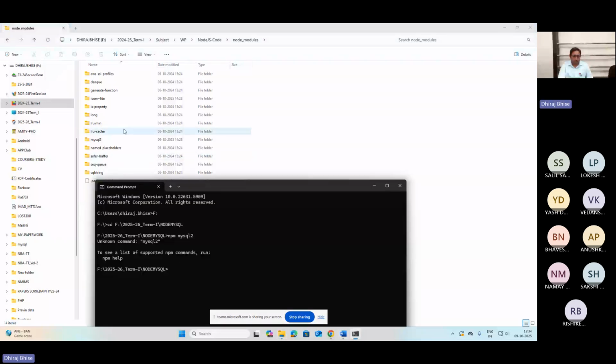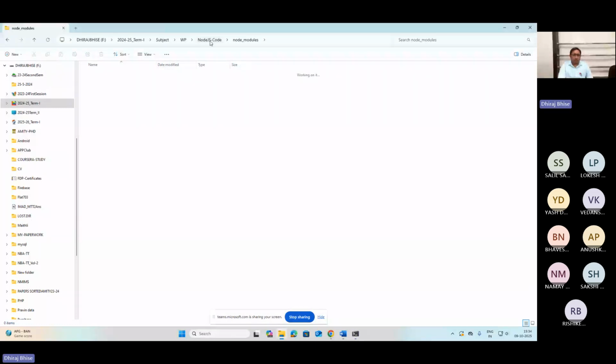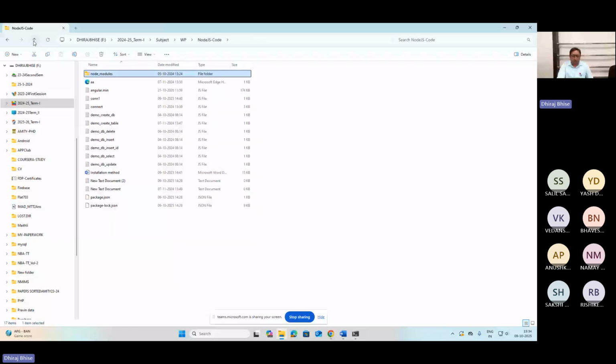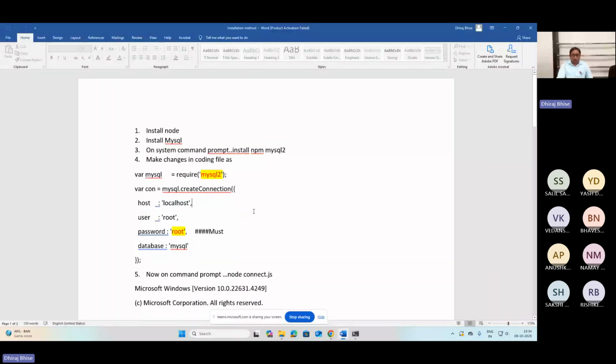Okay. So now coming to our directory again. This is the main directory, and these subdirectories you will get after a successful installation of MySQL. Understood? So after the installation of MySQL, in this case we are installing the mysql2 package. Actually it is the mysql2 package. Okay, so this installation we need.